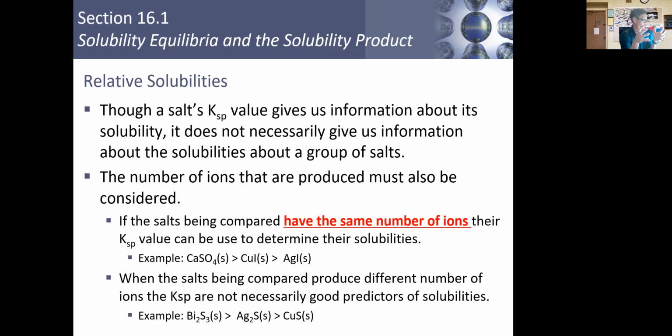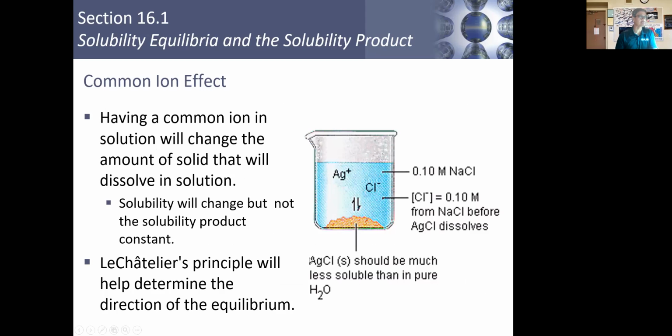Okay, so that's it for what the solubility product constant is, how we can use it, how we can calculate it, and how we can use it to calculate the solubility, the concentration of the ions in solution. With that said, if you get a chance to do set A, it's going to give you a chance to practice. But we do have to continue on.